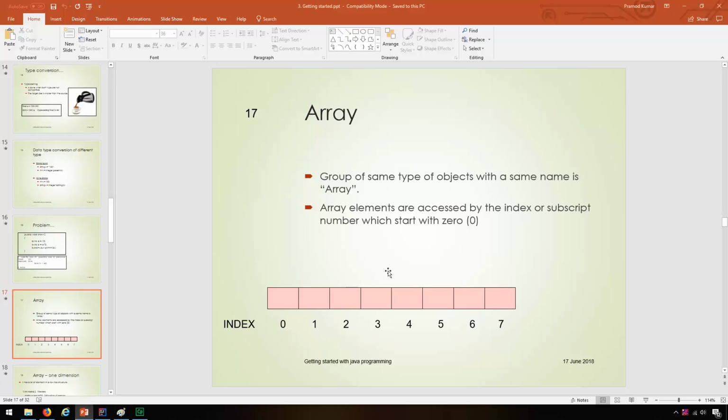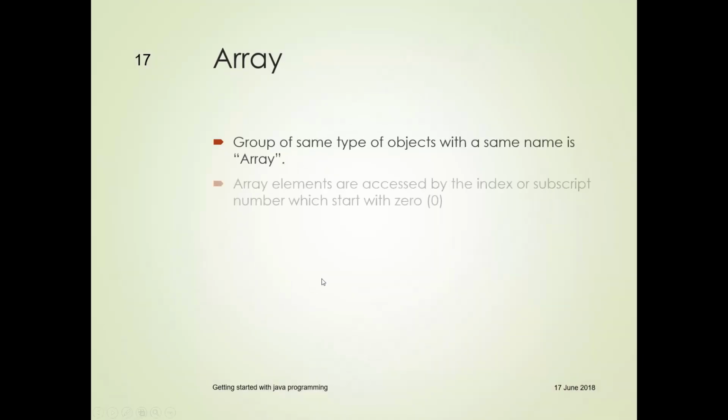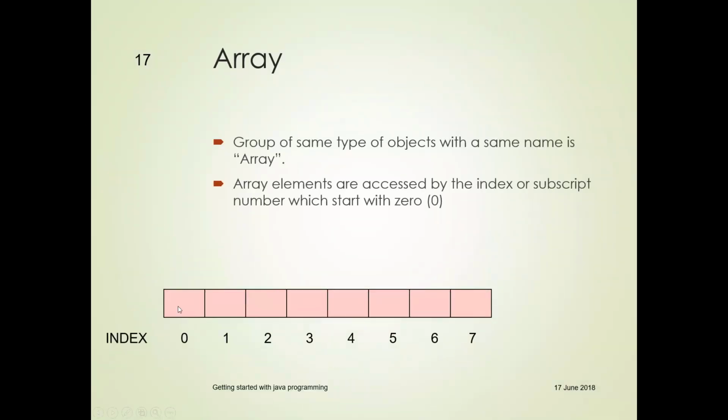Let me show you. Arrays are stored in memory with a name. The structure is like this. There are multiple boxes, which are the individual values. Each value has a position number. We call it an index number. It starts with 0. These index numbers are used to get, to access, the value.